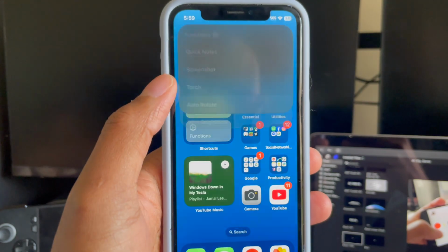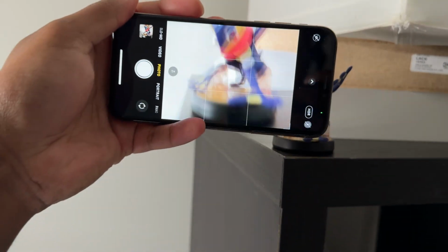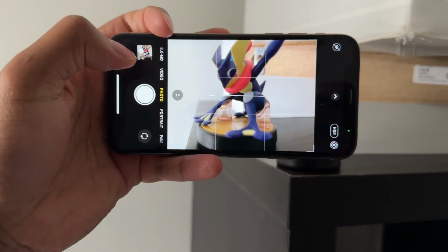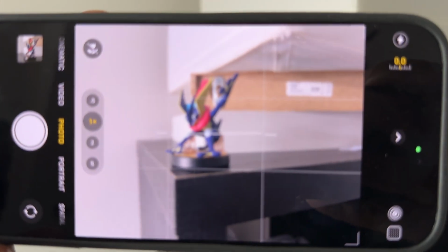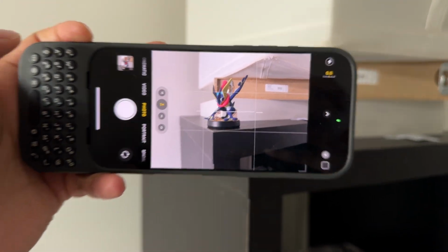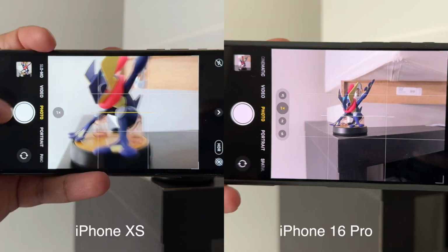But let's actually dive into the cameras a little bit. So one of the cool things about the XS is that it allows you to get closer to your subject without losing focus. And this is something that newer iPhones struggle with. And I remember when they made the great switch to a higher megapixel sensor, people were complaining about not being able to focus. I think that was around the iPhone 14 Pros. People were complaining about the minimal focus distance, and the iPhone XS allows you to get really close without having to switch to macro mode or something like that with lower quality.